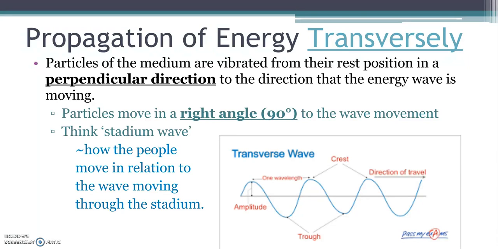Down at the bottom of your screen, there is a diagram. So we're going to break this down with the diagram. You have an arrow here showing you that the energy wave is moving from left to right in this diagram. So that means that there was some kind of force here that occurred that created that initial disturbance of matter. And when the energy wave is coming through, okay, what particles used to be on this rest line now are getting vibrated up and down as the wave is moving from left to right, okay?